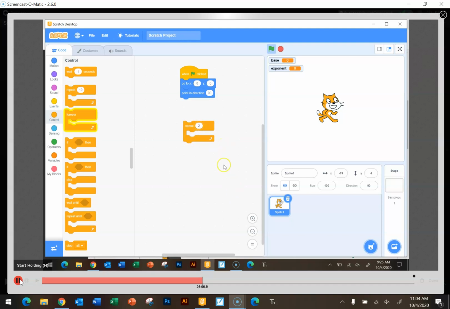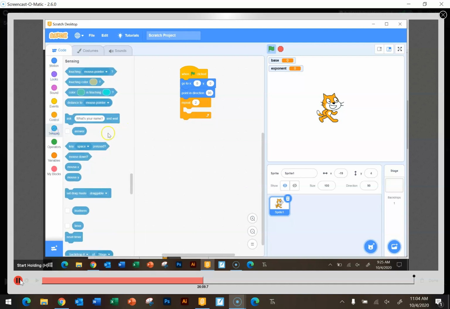All right, we're going to repeat whatever we're doing twice. So we're probably going to get you to put a base and an exponent in, and then it'll give you an answer, and then it'll do it again, so it'll do it twice. So let's ask, what base do you want? What is the base? And then it'll wait.